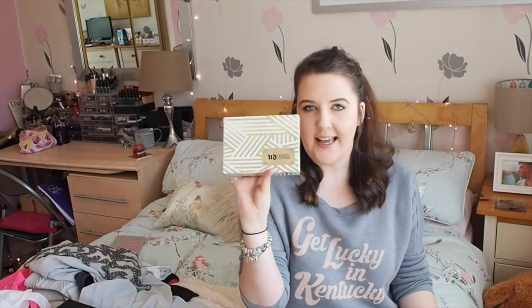Next, I had to buy this. Basically, I did a giveaway a while ago. I gave away the Urban Decay Gwen Stefani palette. And I bought this with the intention of giving it away. But when it came to announcing the winner, I didn't want to give this away, and the winner actually lived in America and it would have cost quite a lot of money to post. So instead I just bought a brand new one for them from Sephora and I kept the original.